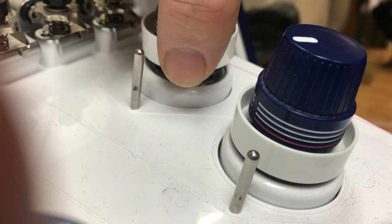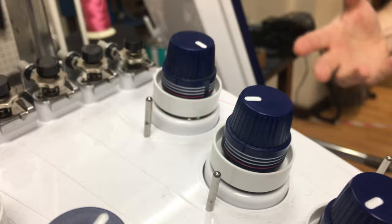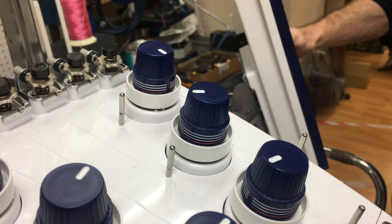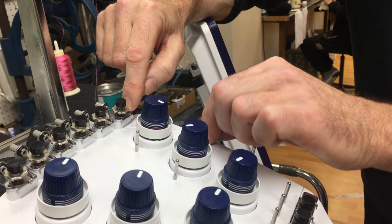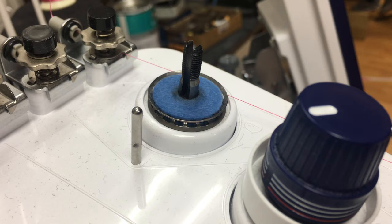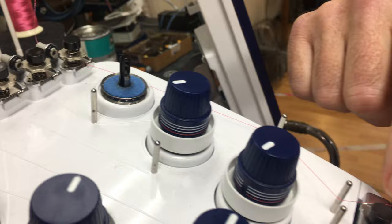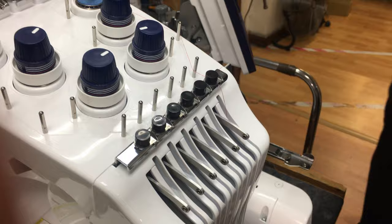The reason for that pre-tensioner is it grips the thread and puts some tension on it, so that when you wrap the thread round the tension disc — twice, remember — it can rotate. If your machine stops sewing and you get an error message saying 'check upper and lower thread' and the thread's okay and there's no breakage, it's usually the fact that you've not threaded it under the pre-tensioner properly, so it's not gripping the thread tight enough to make the tension disc rotate. It's a small thing, but just be aware of it. Also make sure you've got the second pre-tensioner — after the tension disc — under the front and back properly.